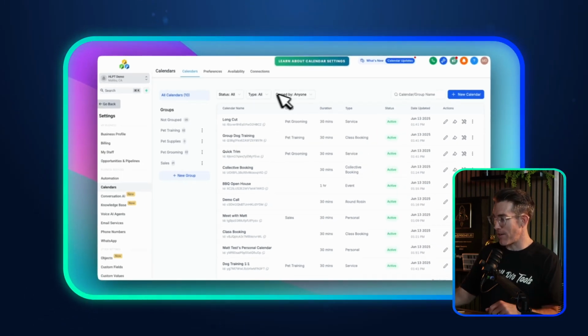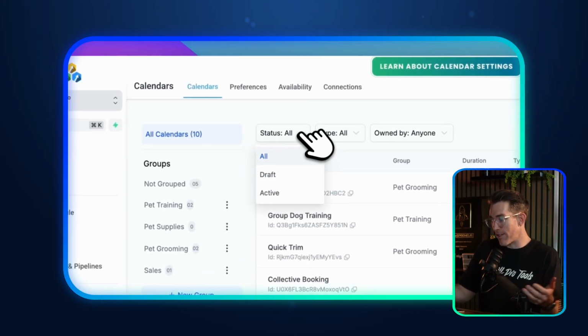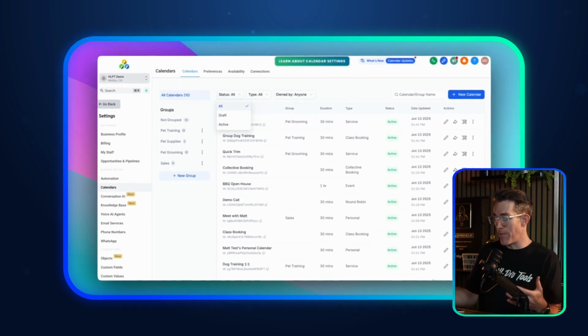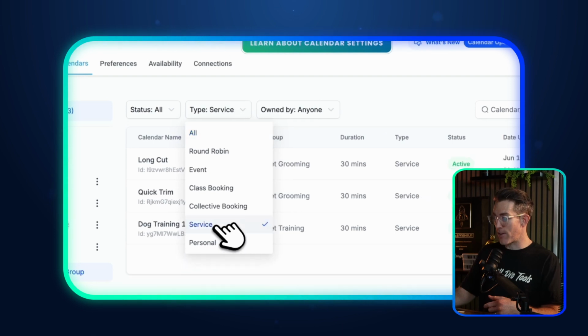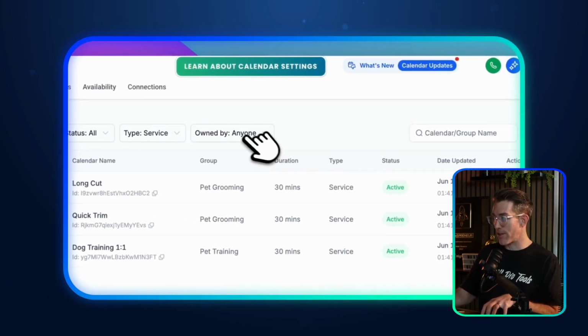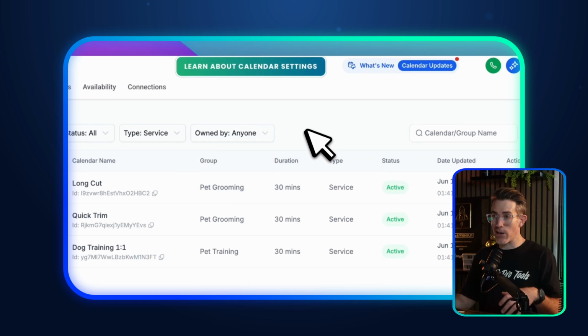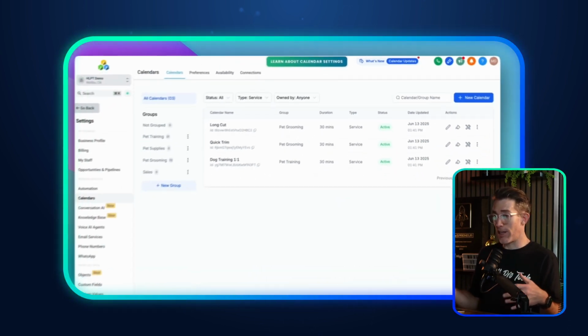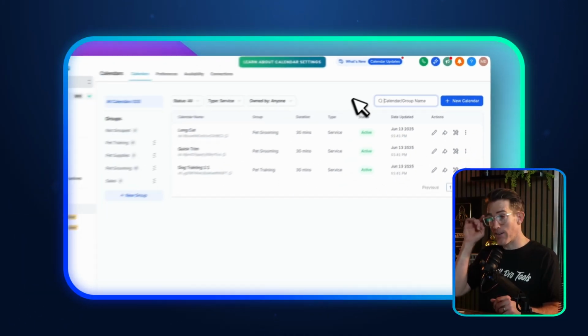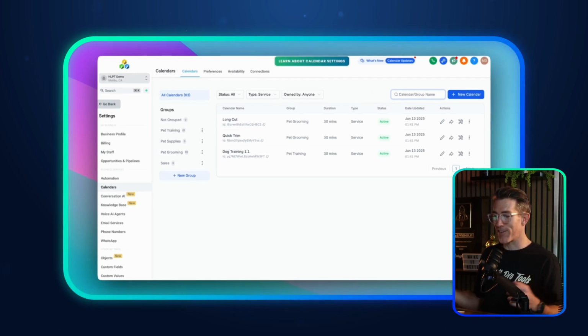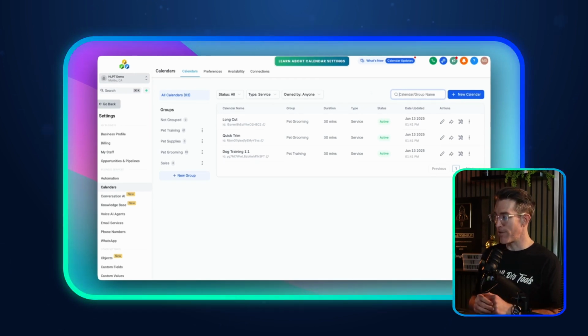And then of course the calendars list is where you do most of the managing and organizing of the calendars themselves. You've got the ability to sort this as we start to add more in here. It'd be really helpful to only see either the active calendars or drafted calendars, or only the service-based calendars, or calendars that are owned by anyone or just yourself. Those are a couple of filters that help you navigate it and make it not feel as confusing or overwhelming. And you can always search for a particular calendar, because we do have some accounts that have hundreds of calendars in them. These are really helpful shortcuts to make the most of it.